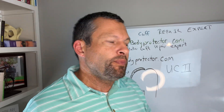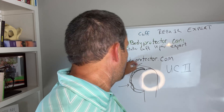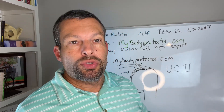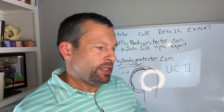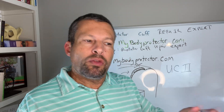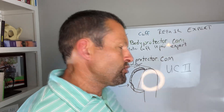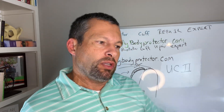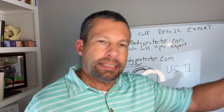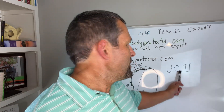In the shoulder, bone-on-bone arthritis is one of the reasons we do a shoulder replacement. If we have bone-on-bone plus no rotator cuff, then we do a reverse total shoulder. Before we get there, for people in their 50s in the middle — not enough arthritis to replace the joint, but enough pain day-to-day — we want to think about what else we can do, like anti-inflammatories and activity modifications.